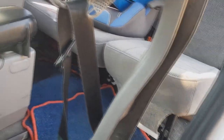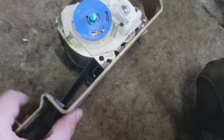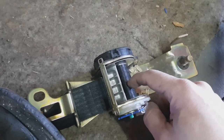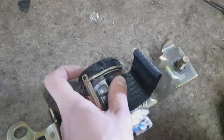Guys, I took this cover off. To get this out you should press on this pin, then you can take all the belt out. Now what we've got to do is get this out, fixate something, and get this belt out. You can see what holds it — this thickened part and this pin that we should remove.